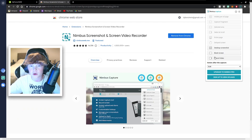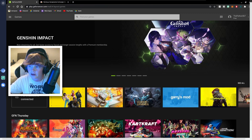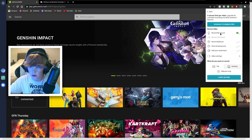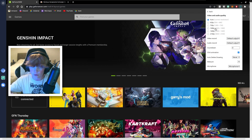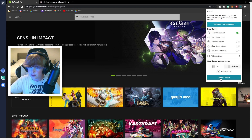What we want to do is record video. So go over to GeForce Now, click on Nimbus again, and click record video. You can choose if you want it to record mic sound or tab sound, you can record a webcam, show drawing tools if you want to circle or highlight stuff in your video. You can also add your own personal watermark to prevent people from stealing your videos. You can record your tab or your desktop, or do webcam only. In video settings, you can choose what resolution to record in — just beware that choosing higher resolutions than your screen resolution can cause lag. You can also choose if it has a click animation, select your microphone, then go back and start recording.